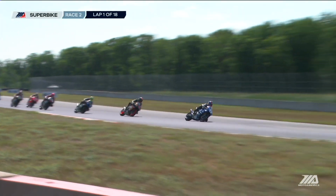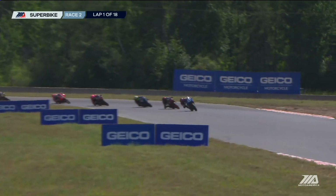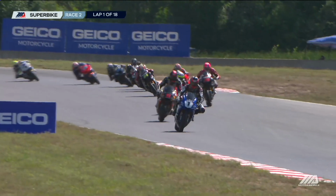Matthew Schultz, who didn't get those laps yesterday, Greg. We talk about that all the time. I spoke with him this morning. They're continuing to try to keep making that bike better for him. Matthew Schultz slots himself into second, and he's seeing his first race laps right now of the weekend, really.